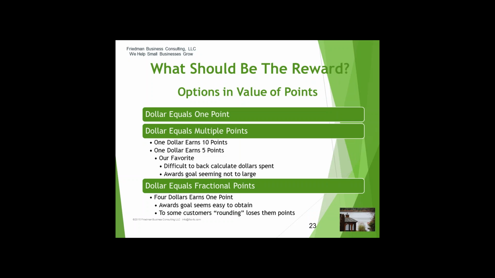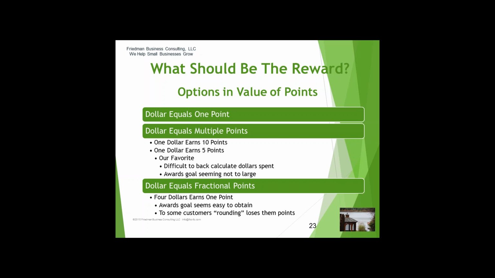So what should a point be worth? The simplest is $1 equals 1 point. But that's my least favorite, especially if you're in an industry that maybe is a sin industry, or maybe even still in the pet industry, when people may be watching their budgets. You have to watch out for this because a lot of times, I recommend that you print on your receipt what your total earnings are, your total point balance. Let's say the spouse, one pays the bill and one does the spend. Someone may say, gosh, did we do $250 or 250 points with that business in the last 2 months? Too easy to calculate. Too easy to make that type of conclusion.